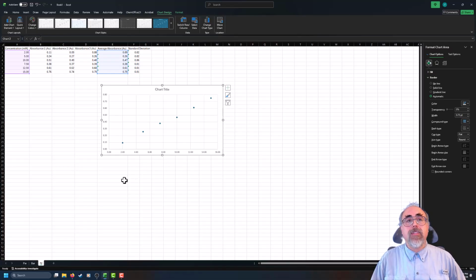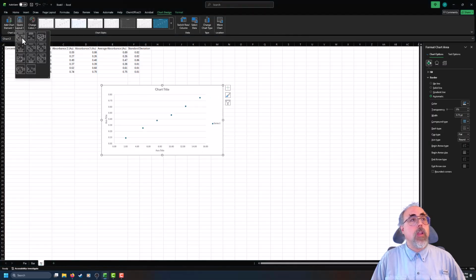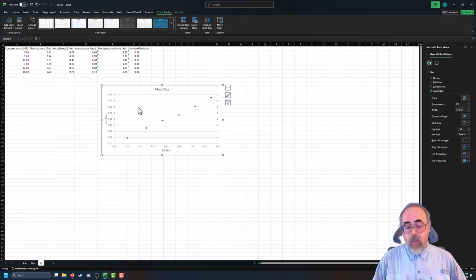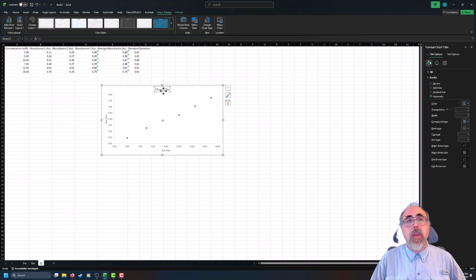So I want to gussy this up a bit, but first let's do the quick layout, and I'm going to get titles and whatnot going on. I only have one thing on here, so I don't need a legend here. So that's not needed. Once again, I don't want these lines going across. They just kind of clutter things up. And odds are, you know what? I'm going to be giving it a title as a figure caption, so I probably don't need the title there.